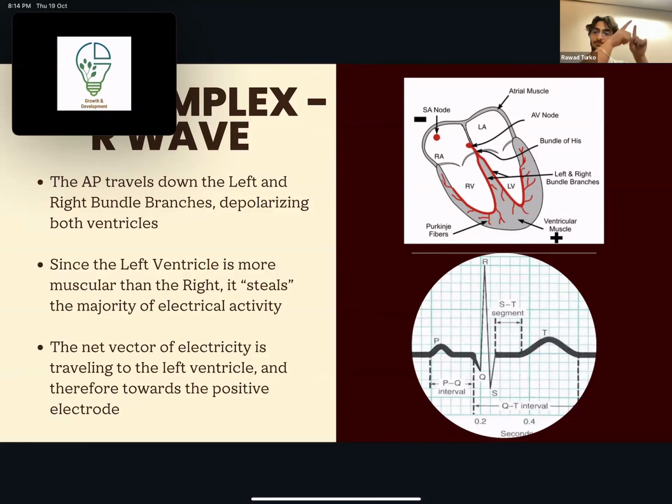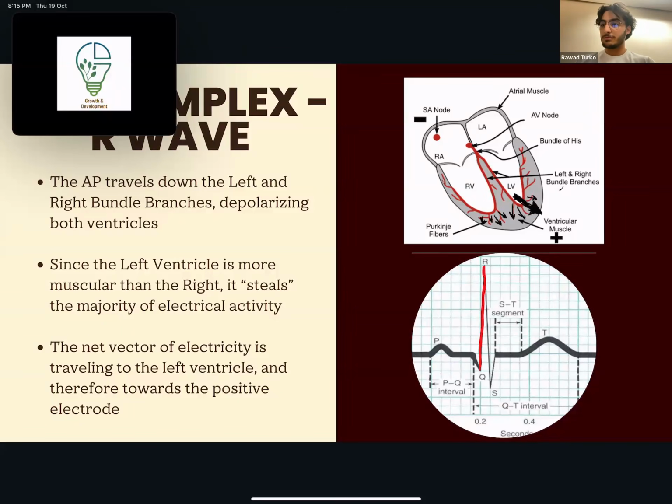What will happen next? That's the little hint. What's the next fiber that the action potentials travel through? Purkinje fibers, yes. And if you look at the diagram, those are going up the walls of the ventricles. So if we have an action potential that's moving down the intraventricular septum, and then it's moving back up through the Purkinje fibers, and it's a depolarization, it's moving up away from the positive electrode.